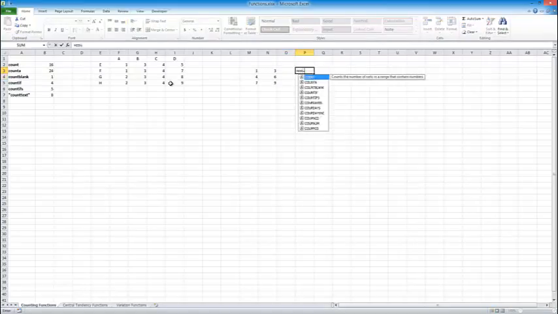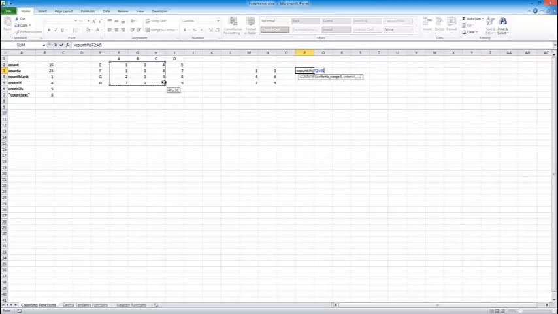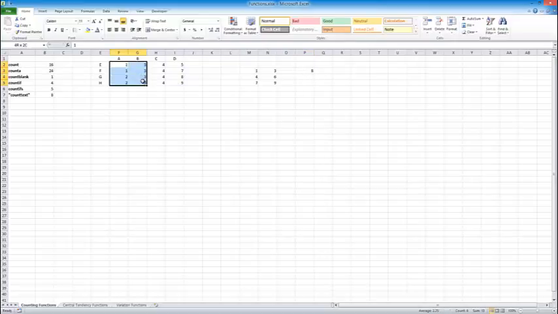I'm going to say COUNTIFS, and I'm going to select my data, and I'm going to say greater than or equal to 1. That's my lower bound. And I'm going to select the data again, and say less than or equal to 3. And go over here and check, right? That's these values, and there are 8 of them. So that's great. The function is doing what I want.